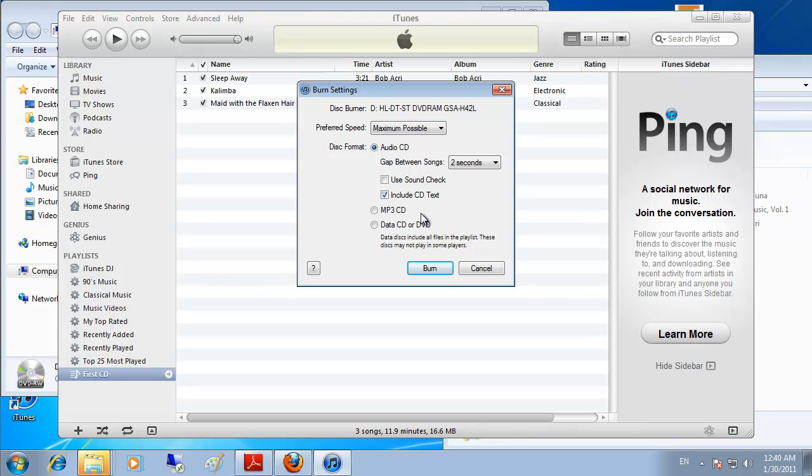If you put the CD in your car stereo, it will display the song names, or use an MP3 CD. If you want to make an MP3 CD, it's good to select it through a burner and not just dump the MP3 files on the CD and expect it to work. Some of the old stereos, especially car stereos, might not be able to read it unless you make it an MP3 CD, because the process adds a few files which help the readers or the car stereos to discover the files. Otherwise it won't work for some of them. So we're going to select audio CD and we're just going to burn it.